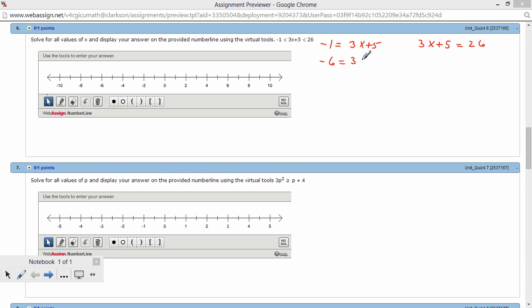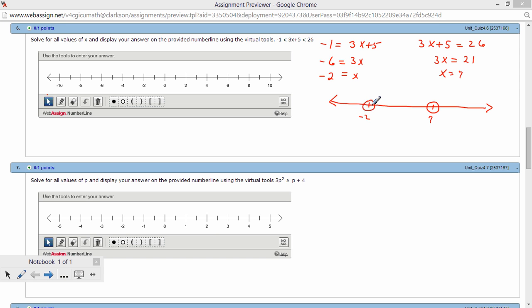You get -6 equals 3x, so x equals -2 is one point of concern. And then 3x equals 21, so x equals 7 is your other point of concern. And just as we did in previous examples, what you do with these is load these up to a number line in numerical order, so -2, and then the other one is 7. Because these are pure inequalities, there's no equal to, there's no line underneath these inequalities. Those points themselves, the -2 and 7, are going to remain open, right?